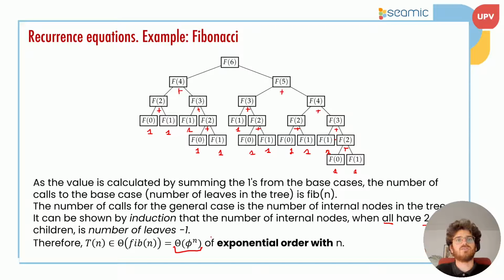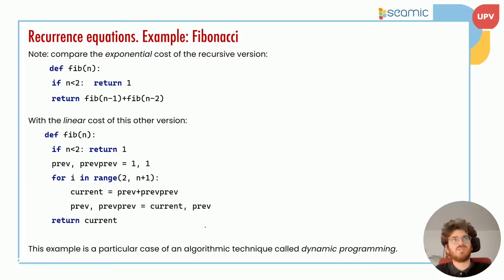But we can make Fibonacci run much faster if, instead of working with the exponential version that we know has an exponential cost, we try to write a linear version in which we don't compute the same numbers over and over. Because to compute n minus 1, we need n minus 2, right? And to compute n minus 2, we're going to compute n minus 4, which will be computed in the other branch too.